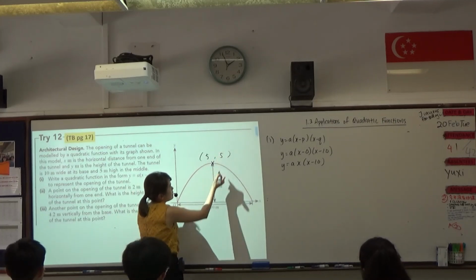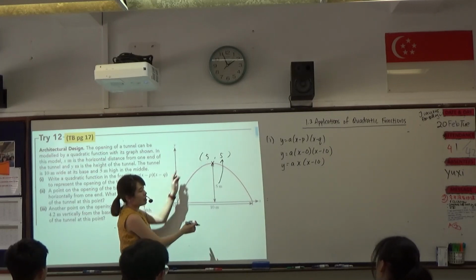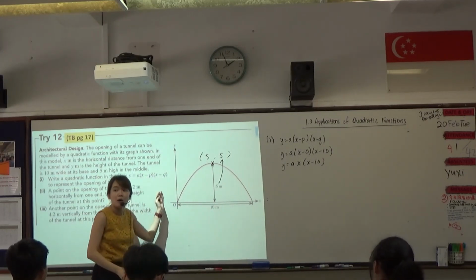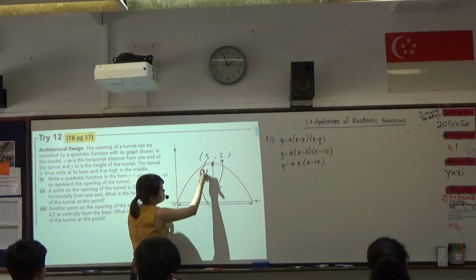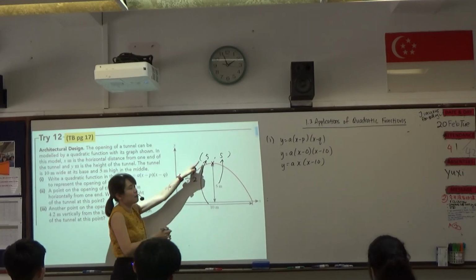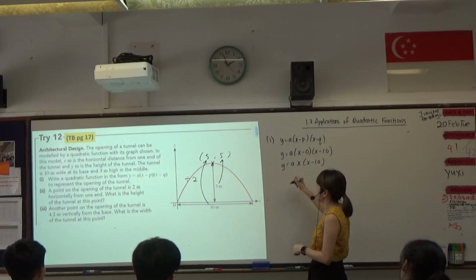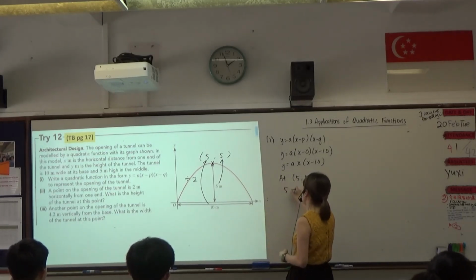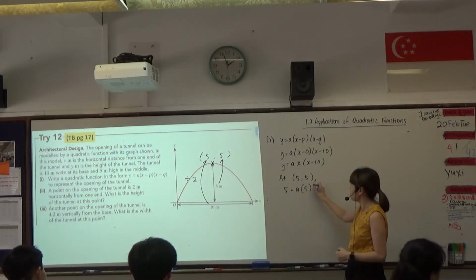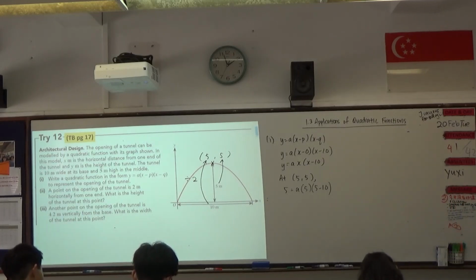5, right? This 5 is due to the height being 5 meters. This 5 is because 10 meters divided by 2. Our quadratic function is symmetrical. So this 5 over here is because we take 10 and divide by 2. Therefore, using that information, we substitute the point (5, 5), when y equals 5 and x equals 5, and I will then be able to solve for the value of a. That will be equal to negative 1 over 5.